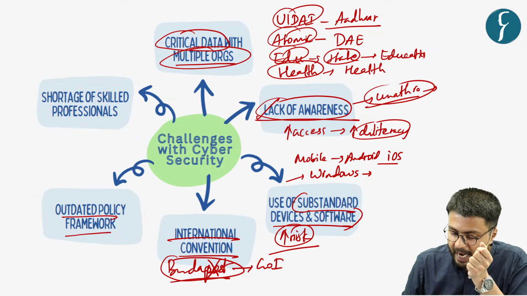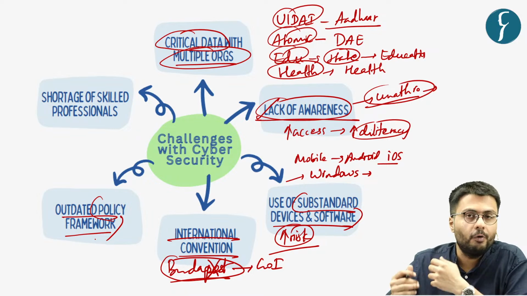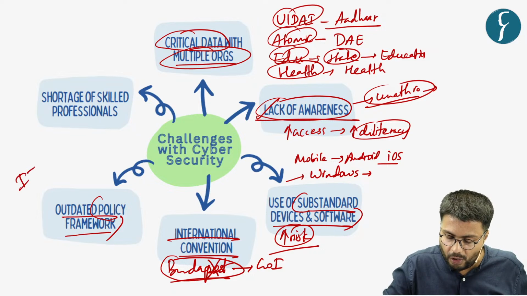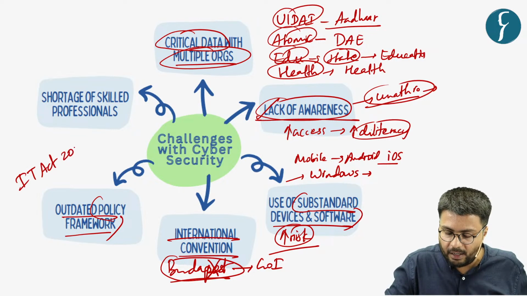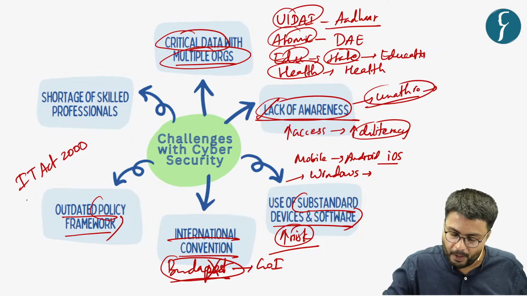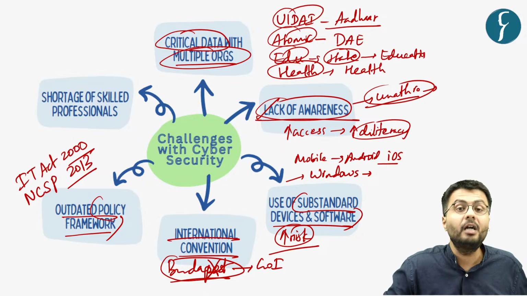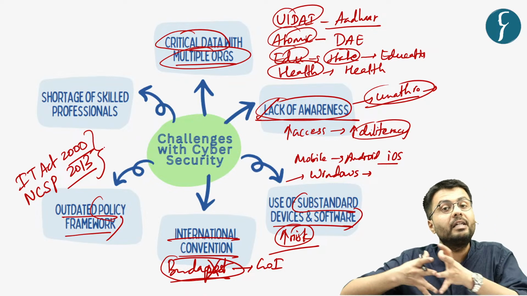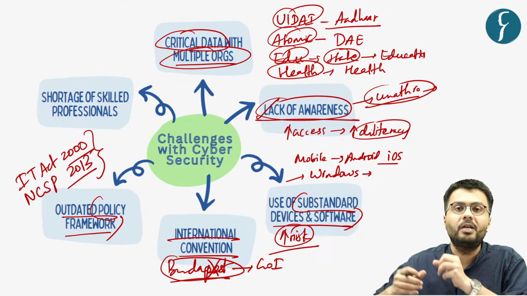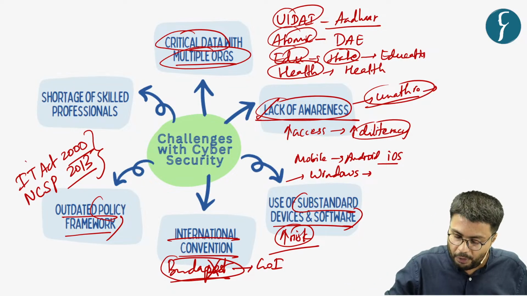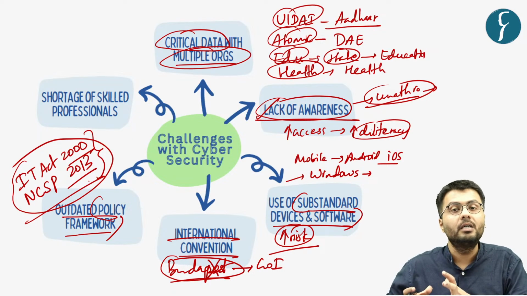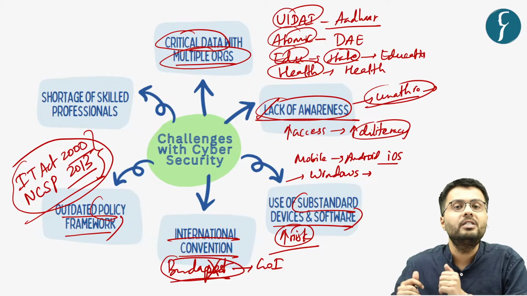Further, as I've highlighted, the policy framework which is followed by the government in order to protect cybersecurity of our country is based on outdated laws such as IT Act, which was enacted back in 2000, as well as National Cybersecurity Policy, which was brought forward in the year 2013. And since then, there have been many technological advances in the field of cybersecurity and cyberspace. However, these legislations and policies have proven to be inadequate to deal with various emerging challenges in the field of cyberspace.